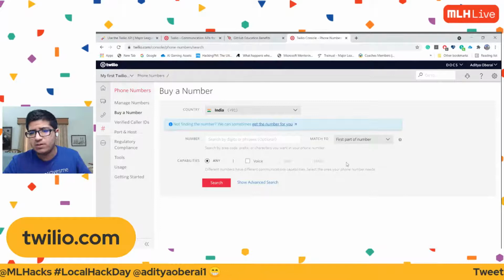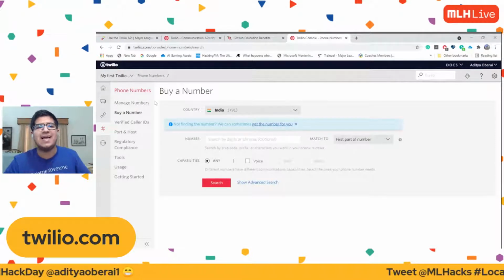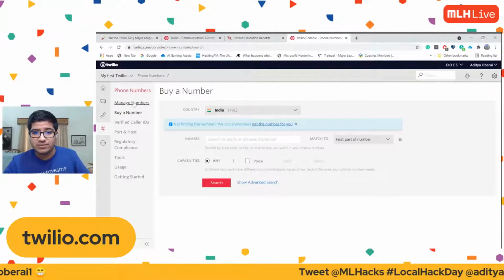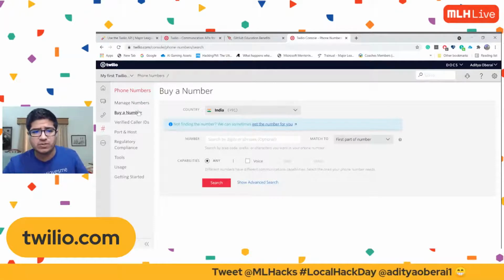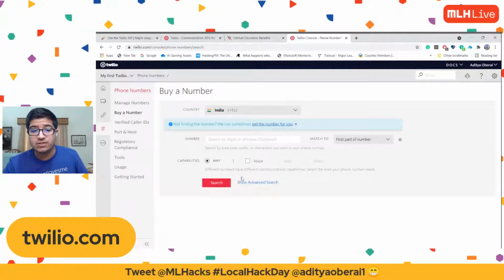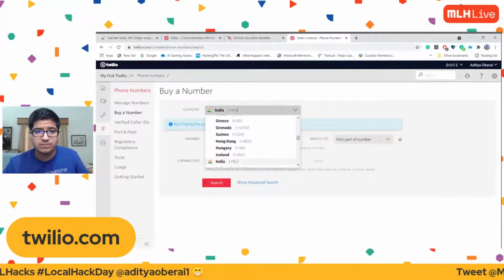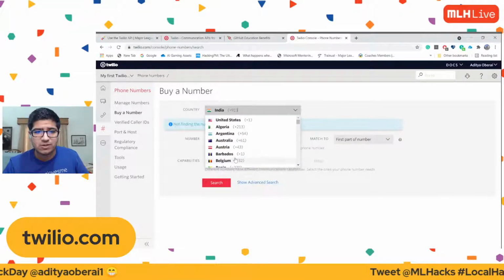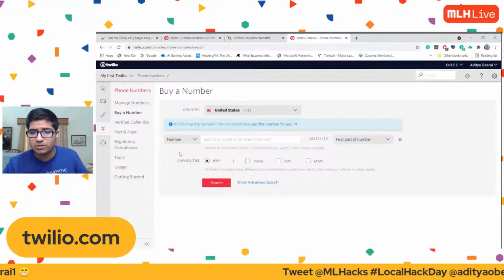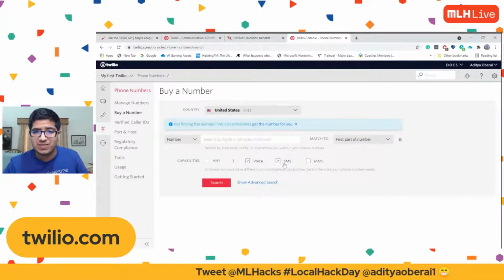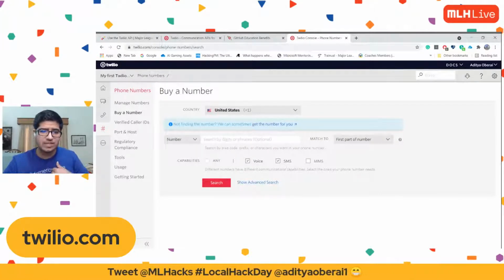Probably when you make your first account, it will show you some details by default. That's actually why I do not have an Indian number. I have a US number there, but that's not a problem. It totally works well. Just make sure that when you're looking at the capabilities that you have voice enabled. With India, that's the one. With US, however, that doesn't tend to be an issue. You can get all of these activated. So voice and SMS is good enough. That's what I had running.